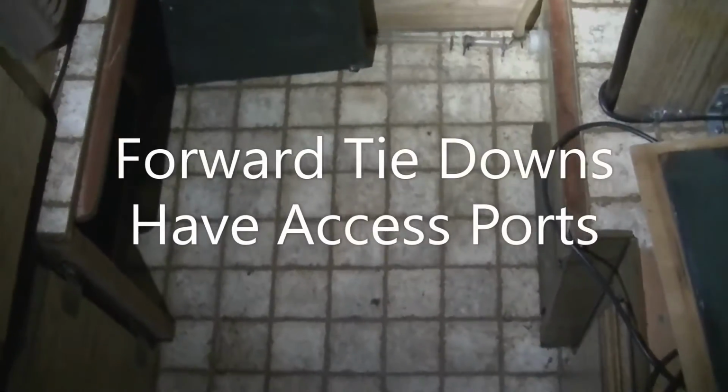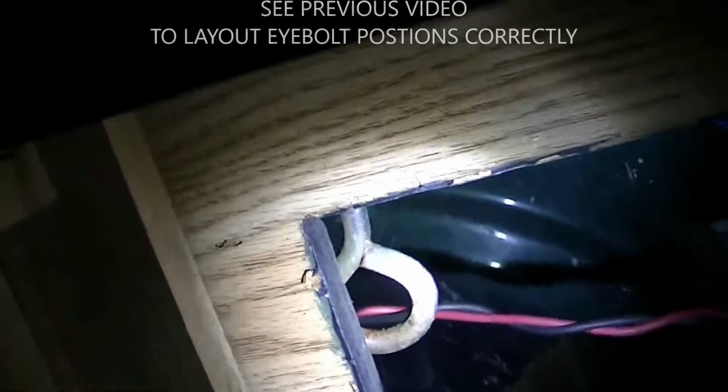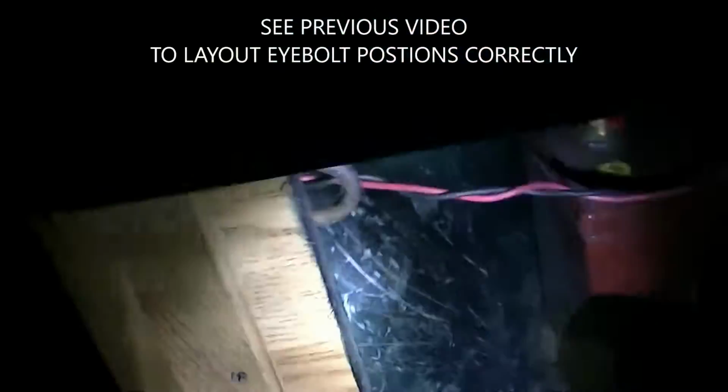Okay, we've got the porta potty removed, the access door open, and here is the eye bolt installed, and right up above here is the tie-down bolt. So the turnbuckle is going to go just about straight up and down here, which is just exactly what we wanted.